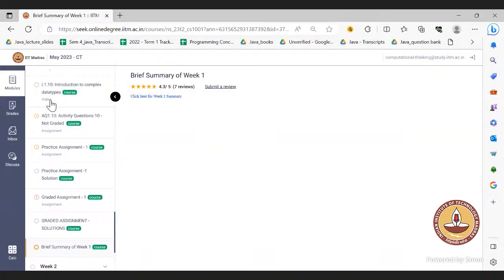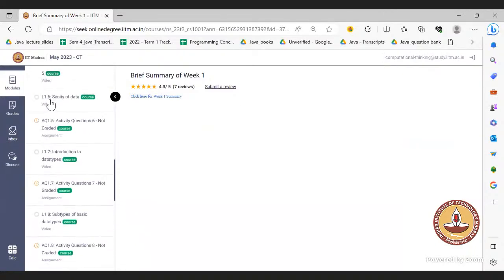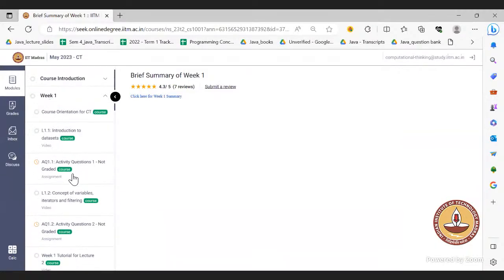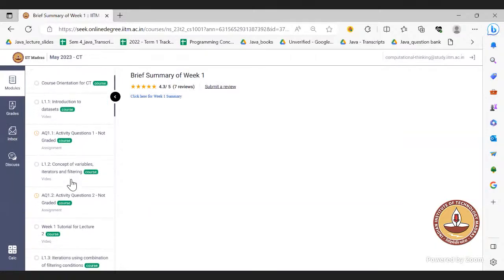So let's start. You can see what topics are there in week 1, here itself. It's nothing but introduction to data sets. In the first lecture, the data sets were introduced. Whatever data sets you have seen are the scores data set, words data set, and library, Olympics. We are using those data sets, and also the shopping bill data set.